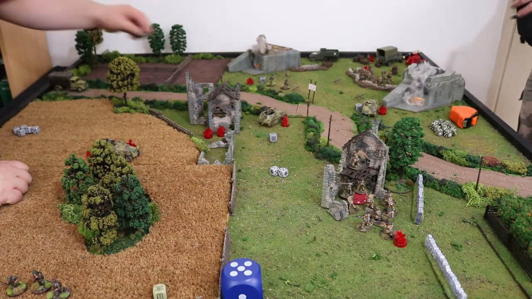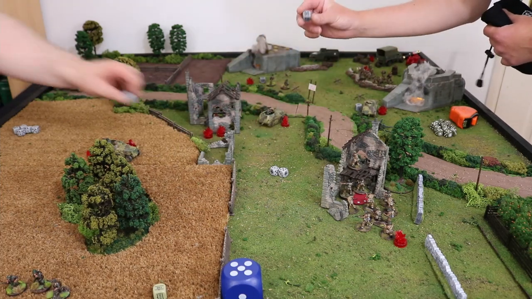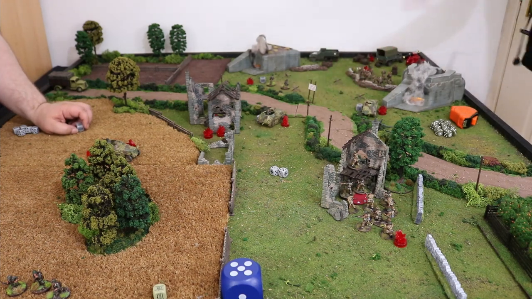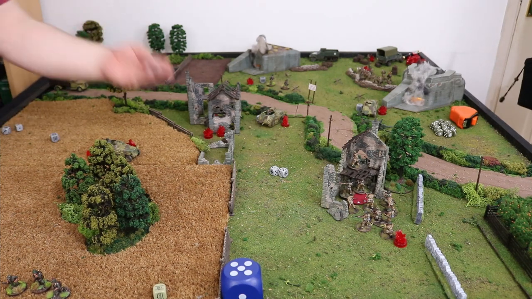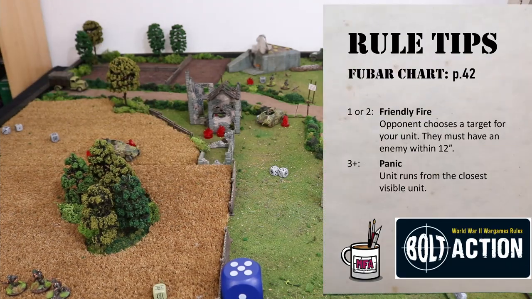Okay. Next out, it's you. What was that? That was a fire order on that. That's fired. Okay. HQ team is going to activate. Fire, fire, fire. It's got a pin. Oh! It foobars! So let's go to the back of the book. The foobar chart. If this turn wasn't going badly enough for me. Where's the foobar chart? There you go.